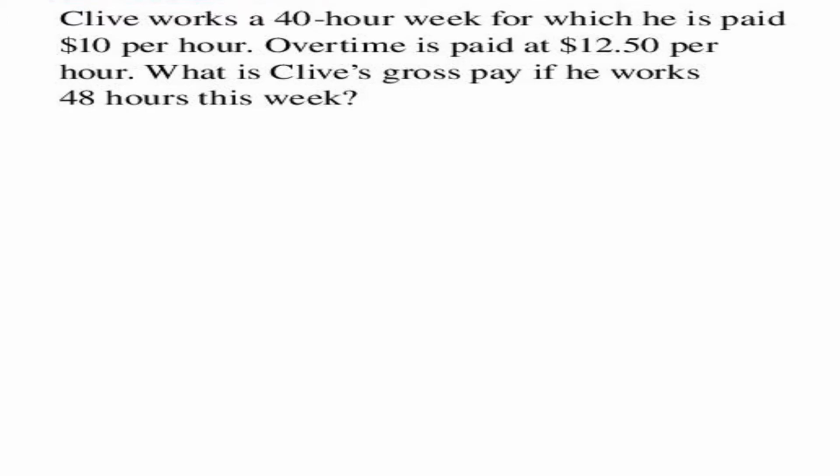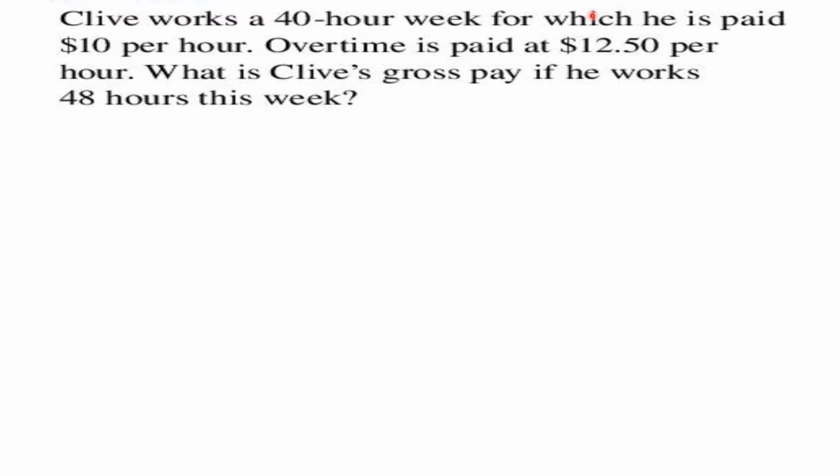Overtime is paid at $12.50. And I know we spoke about overtime last video, but remember what I said. If they don't give you a particular rate of overtime, they usually use a fraction. So it's one and a half, one and a quarter, and double time. In the next question, we're going to see how we address it when given like that. So yes, in this case, they told us how much he's getting. He's getting $12.50 for overtime per hour.